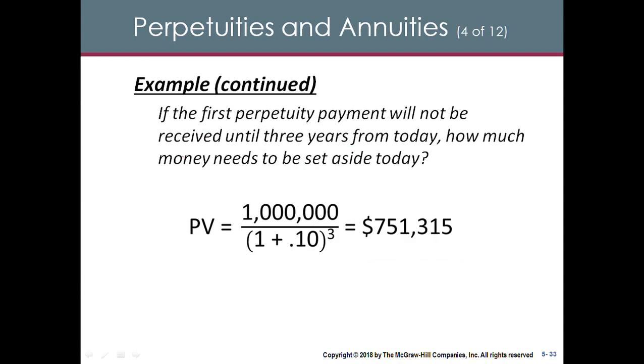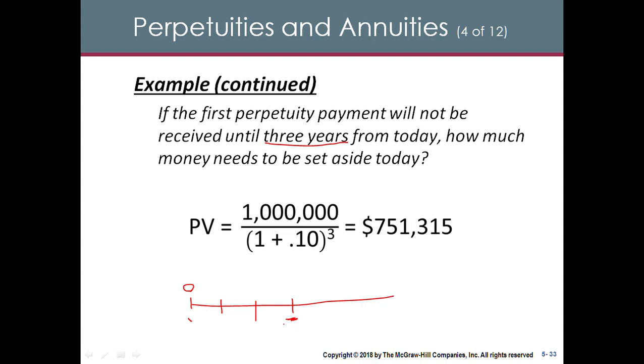There is a twist to this particular question. What if the perpetuity will not start until 3 years from now? It's only a matter of discounting that cash flow for 3 years. If we were to show a timeline, let's say this is today, year 0, and then year 1, year 2, and year 3. The question says it's still a perpetuity, but the payment will only start from the 3rd year.